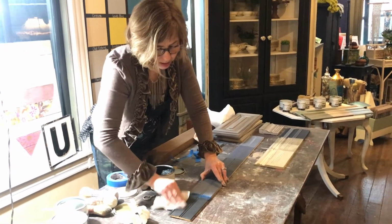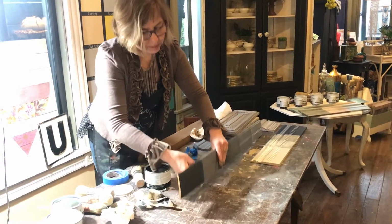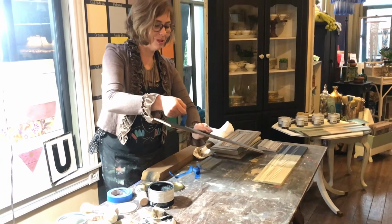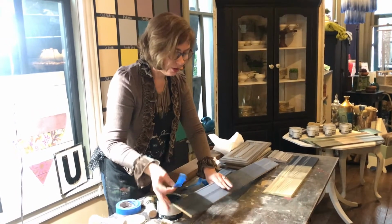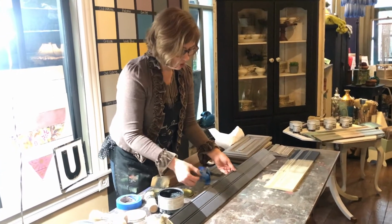I probably would do the top last, because I find sometimes the top is, I don't want to say the most difficult, but it's where our eye is most critical. And so by the time you've done everything else, you really become a pro and you feel comfortable with it.